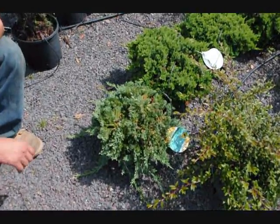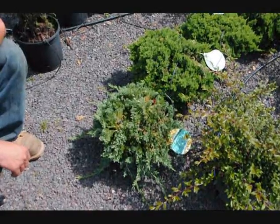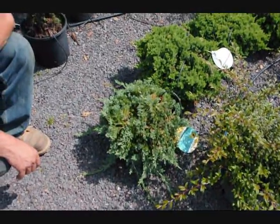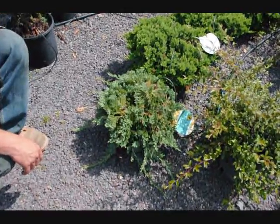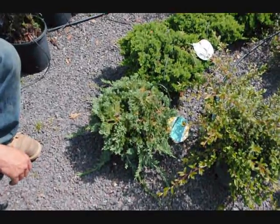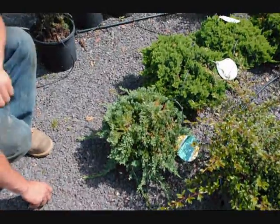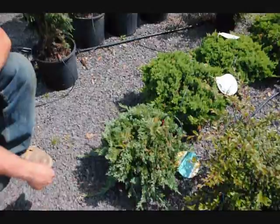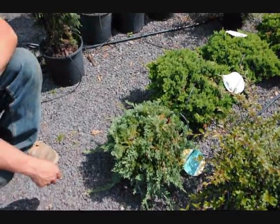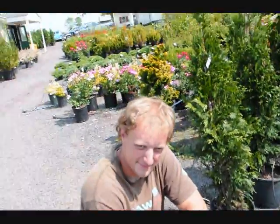Nope. And one thing you shouldn't plant when you have a juniper is an apple tree, because you get the cedar apple rust. So when you're doing your landscape design, just bear that in mind. If you have junipers on your property, stay away from apple trees, and then you'll avoid all the problems of cedar apple rust.